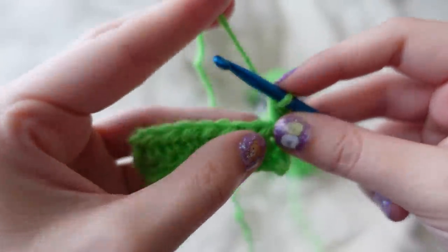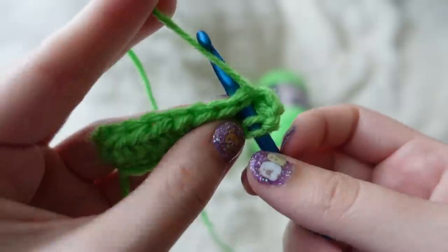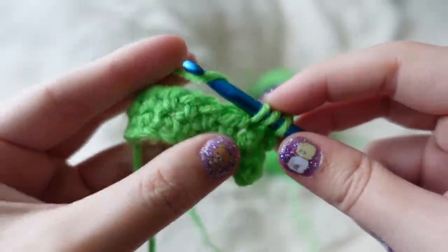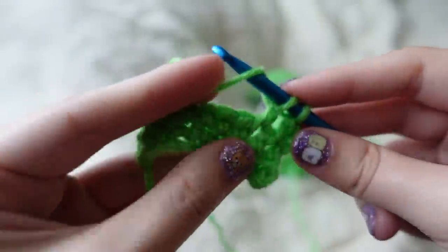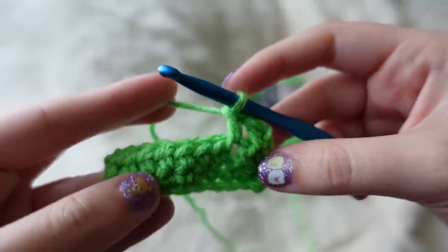So let's just do that one more time. Yarn over, push into the stitch, yarn over, pull through the first one, yarn over, pull through the first two, yarn over, pull through the last two. And you have a double crochet.